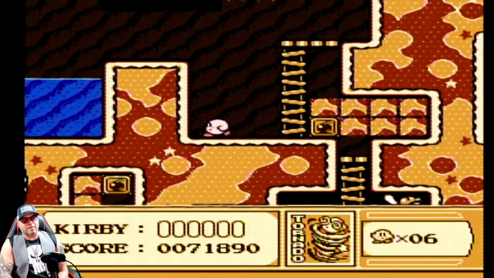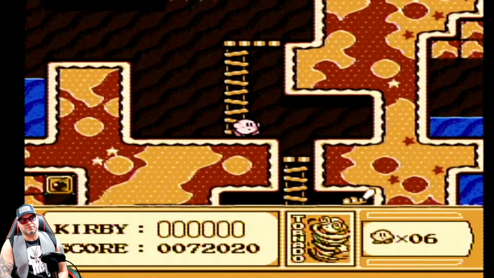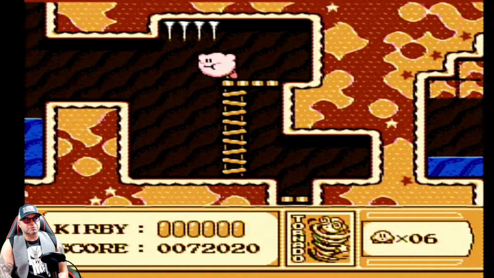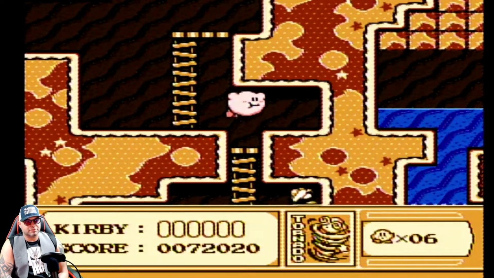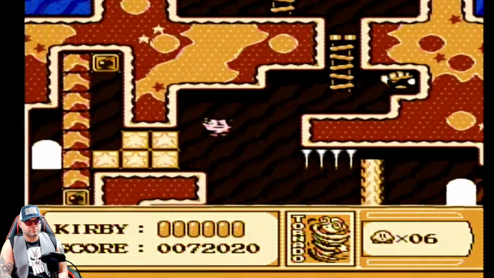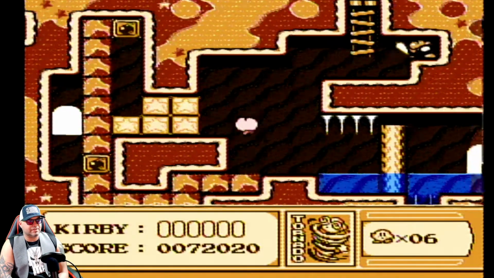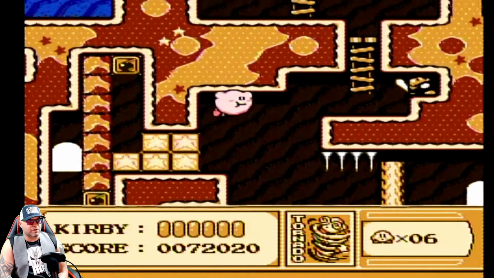Oh, when you have a power up, you gotta remember to inflate yourself for those sections. Not too sure what you would need up there, why there's a ladder, but you know, each his own. Easy, easy, easy, Kirby. Easy, easy, easy. Scaring me, bro.